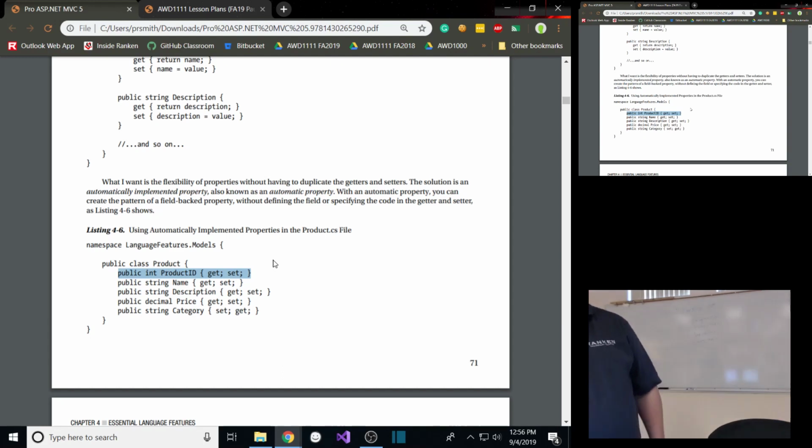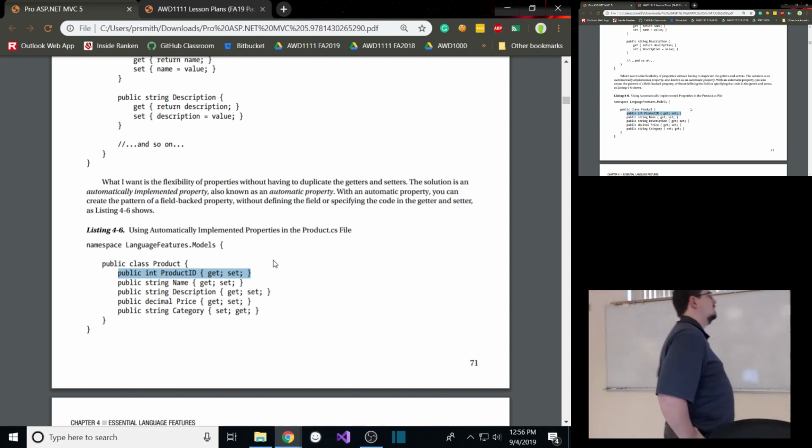Well, what if you want to manipulate the data inside of the get and set block? Okay? It'll let you do that. Can you use a full property? It will let you do that. You may run into issues with that when we get into any new framework.